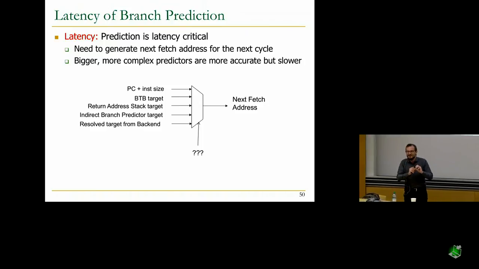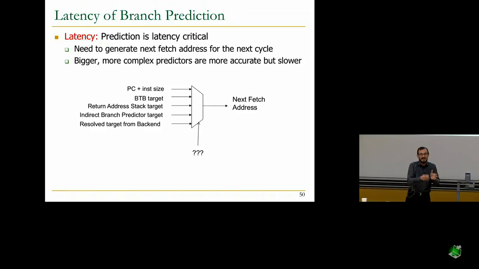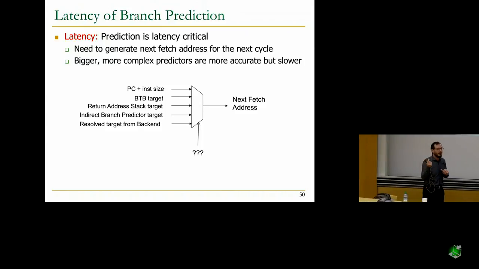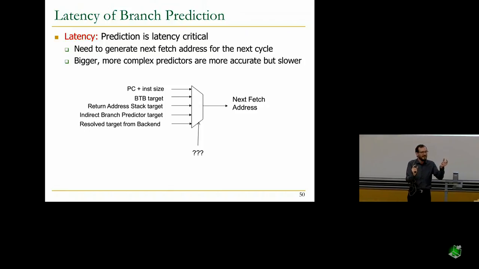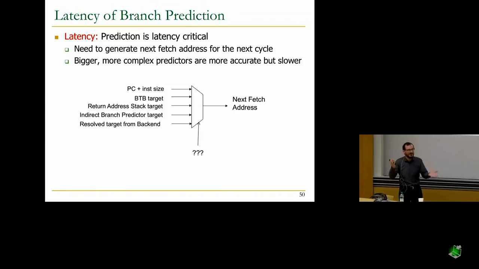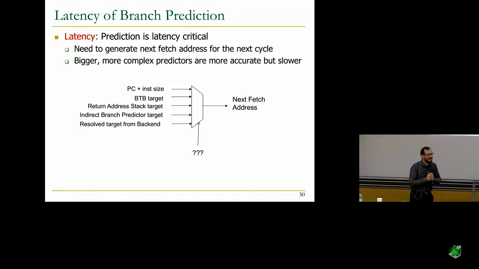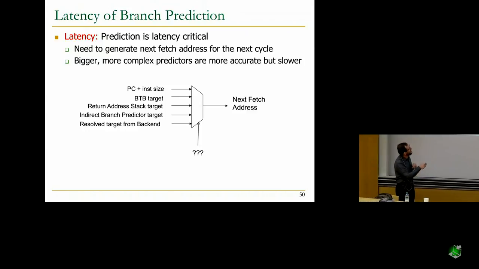Make sense? So you could actually have this hierarchy of predictors, some of them small, fast, some of them large, more complicated, and slow. And when you get a more confident prediction, you have a choice right now. Do I trust this predictor and flush the pipeline, have a little pipeline flush, and refetch from the target that this predictor thinks is good? Or do I just keep going and trust the smaller predictor? Well, usually trusting the bigger predictor helps, but you need to have a confidence mechanism over there also. So that's how they overcome this huge latency bottleneck.